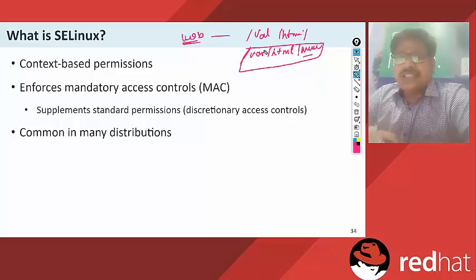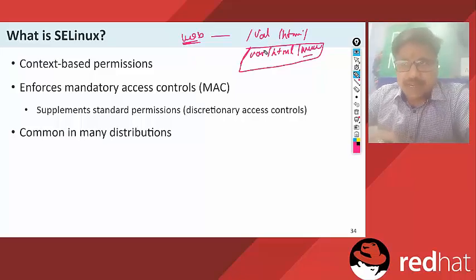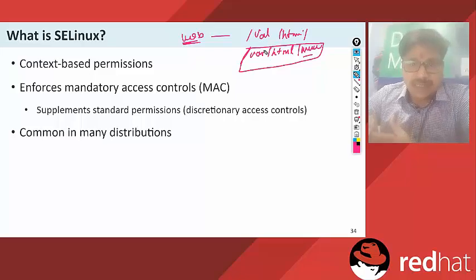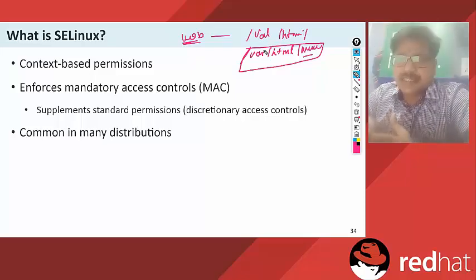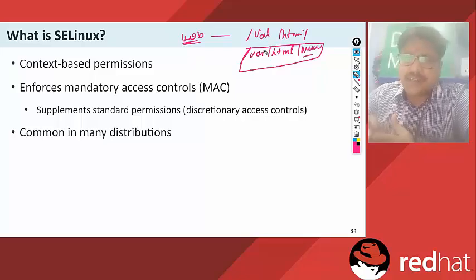It also enforces mandatory access controls, which go beyond the basic standard security. We have discussed the standard permissions, where the user, group and others can access a particular file, edit it and do the required modification.